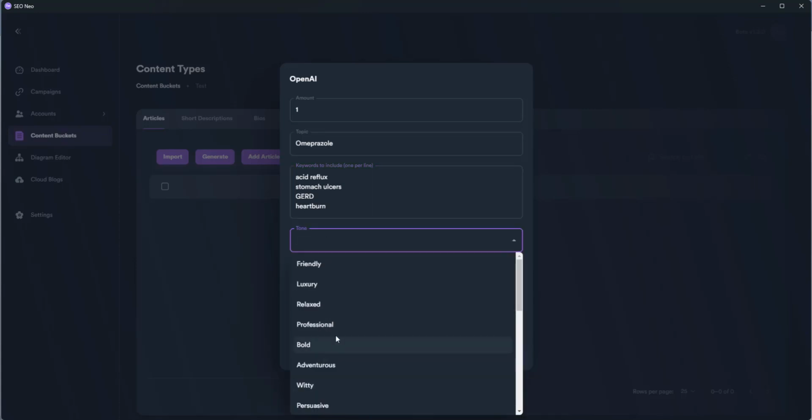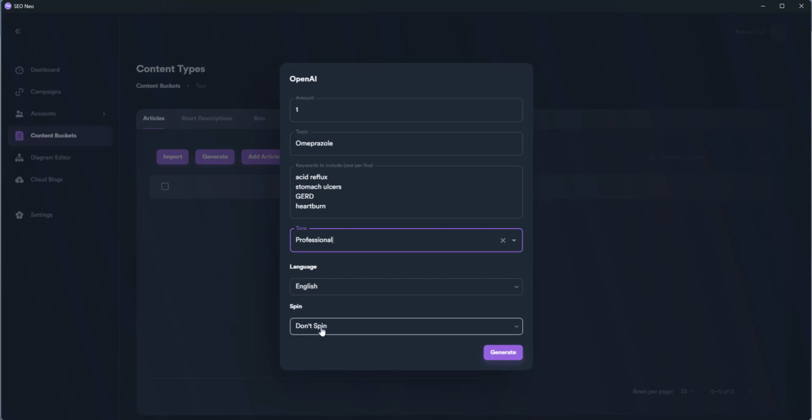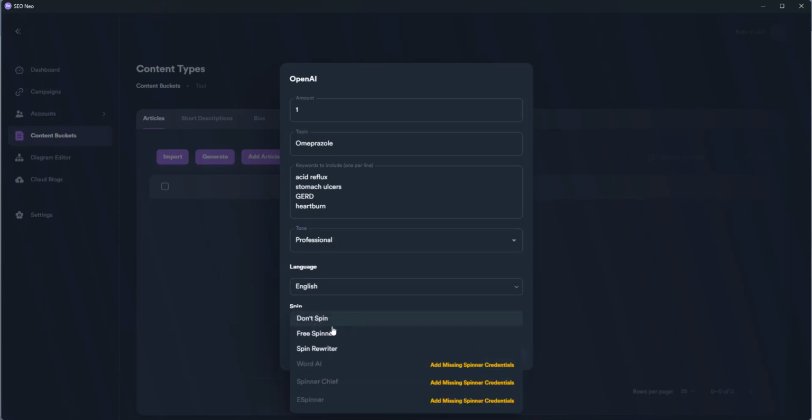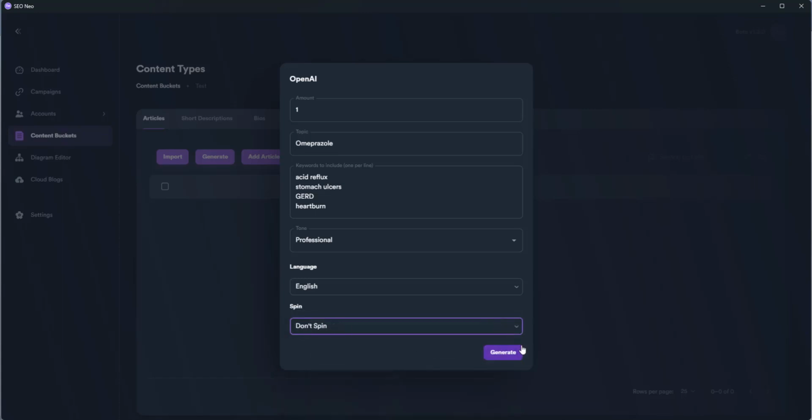Tone, I'm going to say professional because it's talking about that. Don't spin or spin, so I'm going to not spin because it takes longer if I use the free spin rewriter. So I'm just going to click on generate. We're only doing one article because this is just a test, and it'll go off and it'll generate.